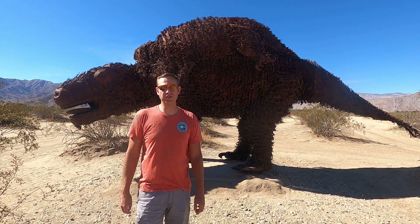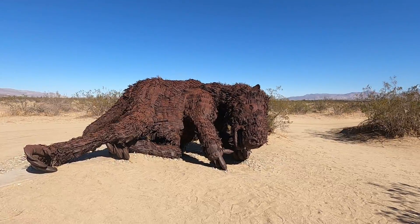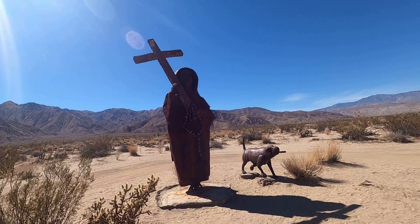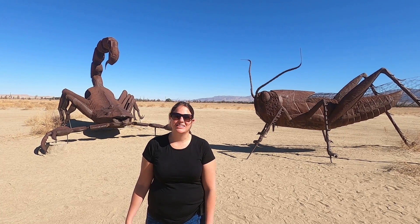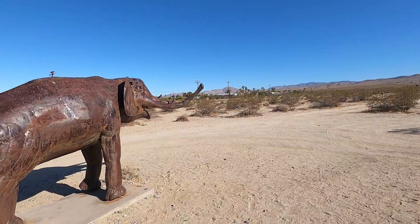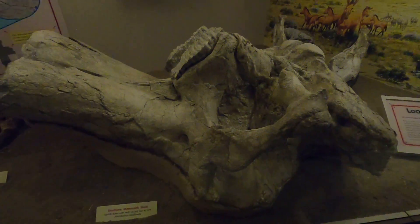This sculpture is for the sloths that used to live here. They made this because they found a whole bunch of sloth artifacts — bones embedded in their skin — found here, with fossils over 2.3 million years old. There's also a big mammoth sculpture. Apparently there are two species of mammoth found in North America — originally from Asia, they migrated here during an ice age. The Columbia mammoth was found to be 1.1 million years old, and they have a skeleton of its head in the visitor center.